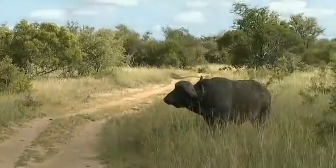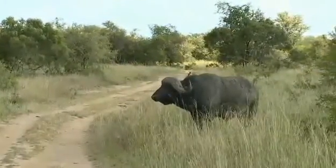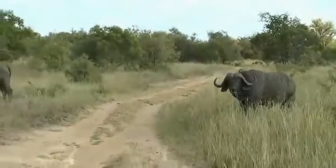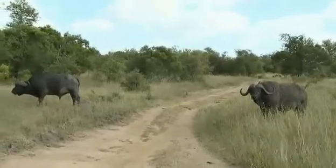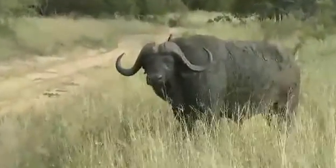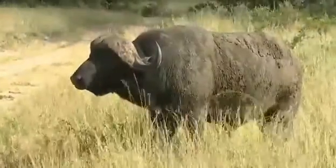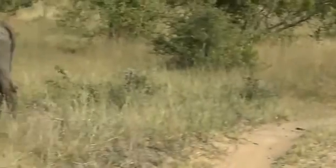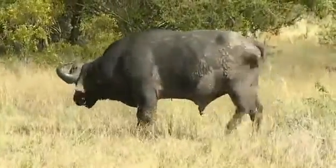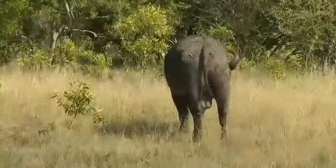Now buffalo too, I mean, the spread of the horns of a buffalo, if we look at these buffalo that we're with now, to us they're big buffalo, but in terms of the overall size and the possibility of the size of African buffalo, they're nowhere near the big bulls of the past. You look at this boy, he's maybe 2 feet, 3 feet across, maybe a meter, I'd say. What do you think, Brian? From one side to the other, that other boy on the left, he's maybe a little bit wider, but if I think of some of the buffalo of years gone by, turn of last century into the 19th century, those buffalo would have been 1.5 meters, maybe even bigger.